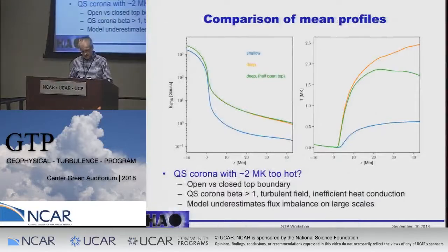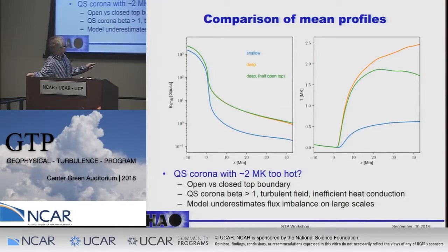If you compare them side by side, here are just horizontal averages of the RMS field strength. As I mentioned before, in the convection zone there's about a factor of 2 difference, but by the time you go into the corona, since of course the large scale matters if you want to go higher up, you have something like a factor of 10 difference in the magnetic field there. And that makes a big difference.